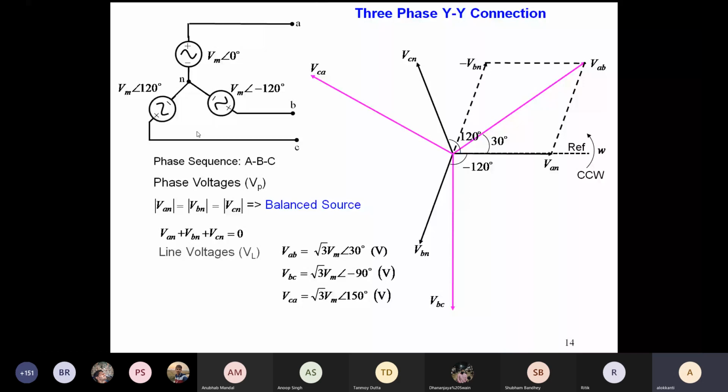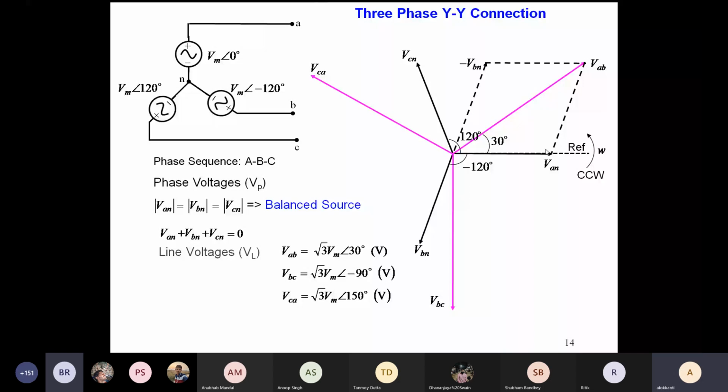The magnitude of the line voltage comes from completing the phasor diagram. So in a three-phase Y-connected generator, the line voltage is root 3 times the phase voltage. I am not telling you to memorize it, but you have to realize that it comes from this phasor diagram only. Any doubt from this? Because we will gradually be entering the numericals on three phase, and these things will keep coming, and we will have to correctly apply the formula.